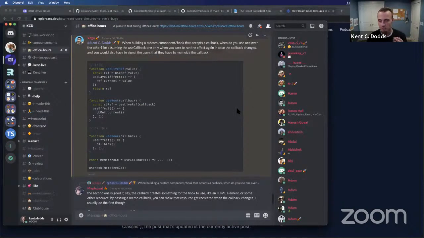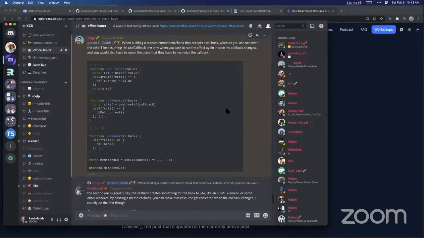Yeah, I think I'd need to see an actual implementation of this. But yeah, I think I understand what you're suggesting. I'm just trying to think, that seems like there could be a problem with that. Yeah, I can try and make an example and bring it back next time.